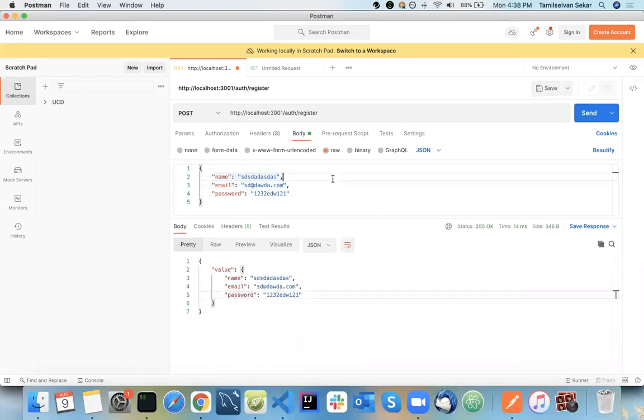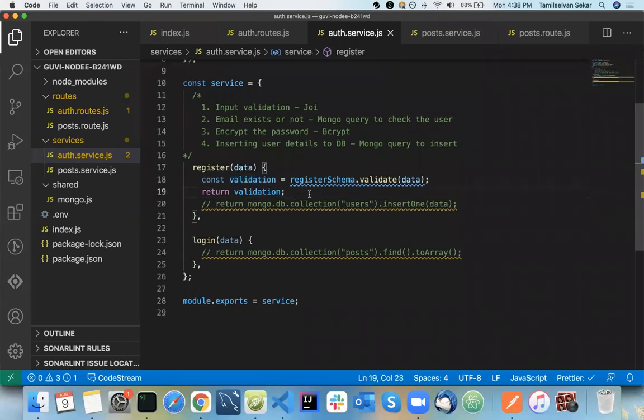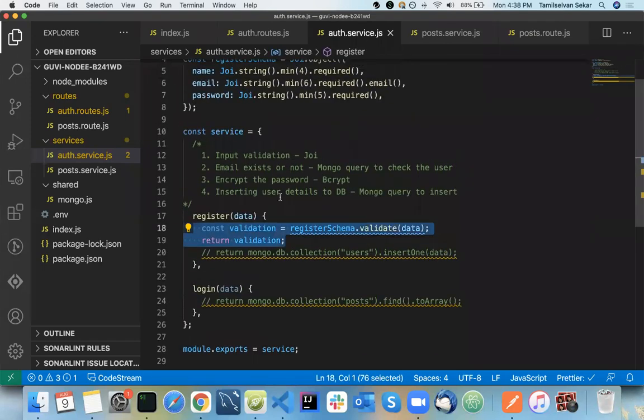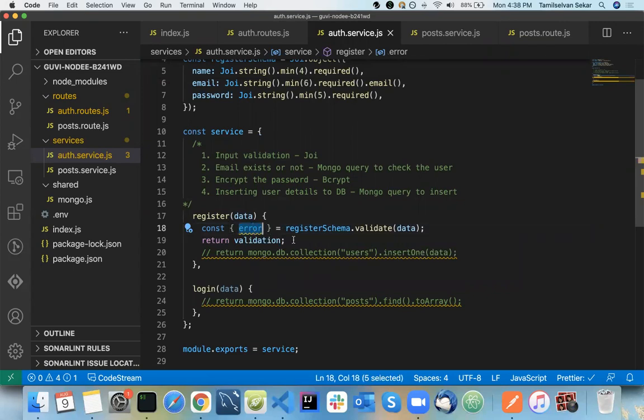So that is how Joi does every validation for us. We need not confuse ourselves; everything is done by the Joi object directly. That's how your registration flow works. Now, I told you there will be two things. One is error. I can have only the error here, because I have the data already and I don't need the value part again. So I just need the error.